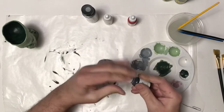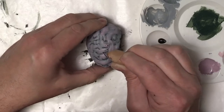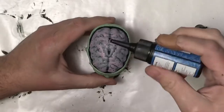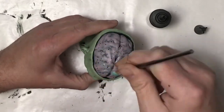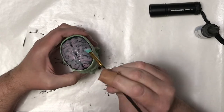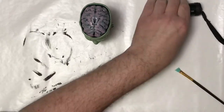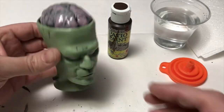For whatever reason I had it in my head that the brain should have little black dots over it, like it's kind of sickly, so I decided to take a paper clip and add those dots. Then I put the brain in the head and used some UV resin to cover the brain to make it look nice and wet. I took an old brush — since it won't survive — and brushed the UV resin over it, then hit it with my UV light for about 30 to 45 seconds.